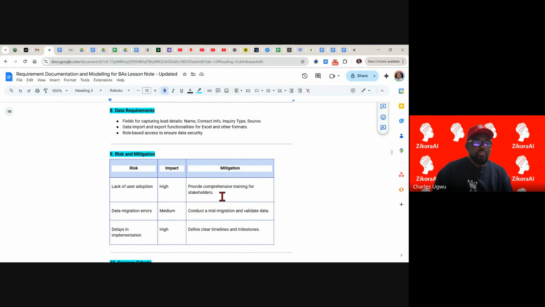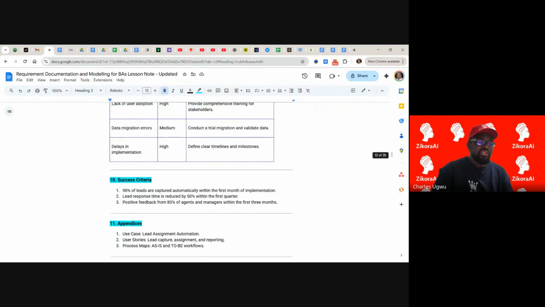You train them. Once you give them comprehensive training, it's going to reduce the adoption challenges. And then data migration error, which is medium: conduct trial migration and validate. Delay in implementation: define clear timeline and milestones.